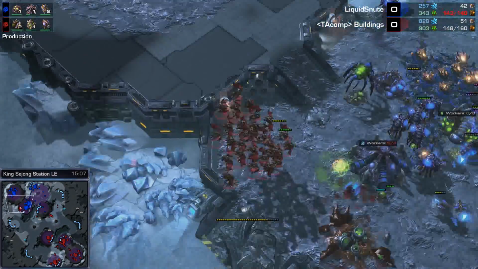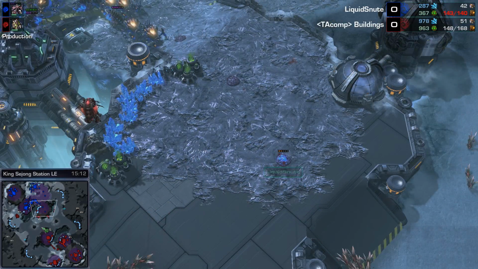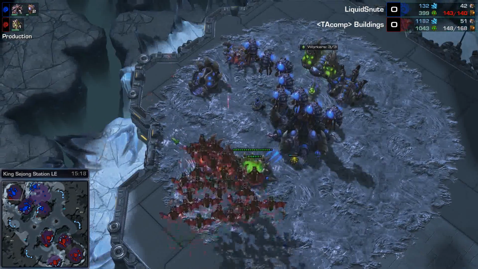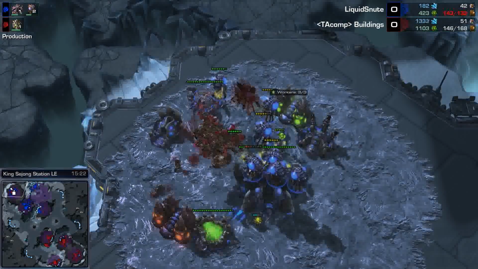Killing another extractor there. Corrosive Biles landing, not hitting much of anything. Ling's trying to get that creep tumor. Couldn't quite do it. That Ultralisk Cavern is still coming up here for buildings. I don't know if that's what you want to do against a Roach Ravager Hydra composition. Maybe it is. I don't know.